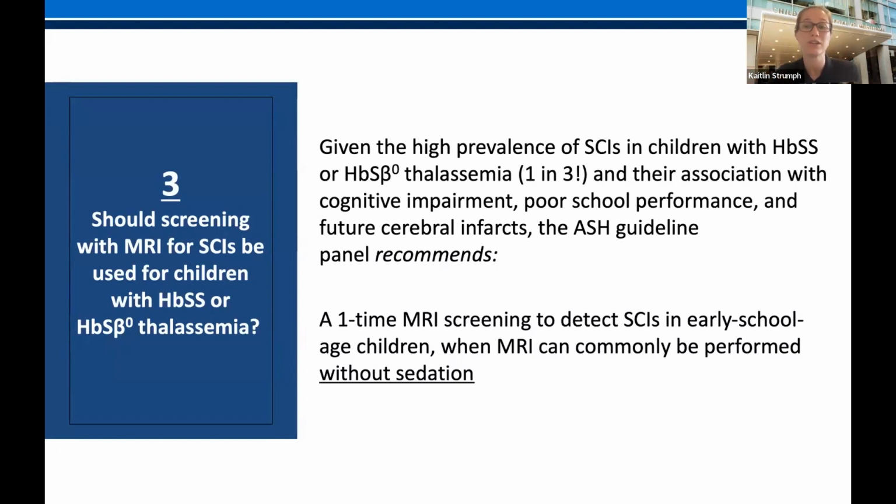So although we want the information to know which of our children do have these silent infarcts, we don't want to put them at further complications from the sedation. So once a child is able to undergo an MRI without sedation, we often offer this to the families as a way to say, okay, your child does have a silent infarct, perhaps we should send you for neuropsych testing for further evaluation. On patients who do seem like they have a decline, you can always talk to families about whether or not you wanted to either change disease modifying therapies or escalate them.